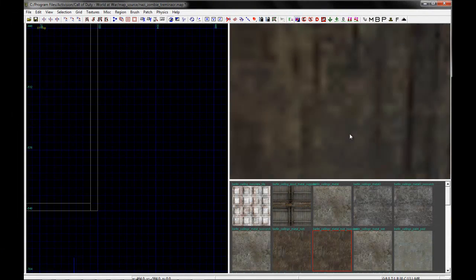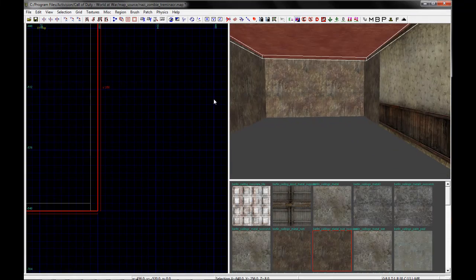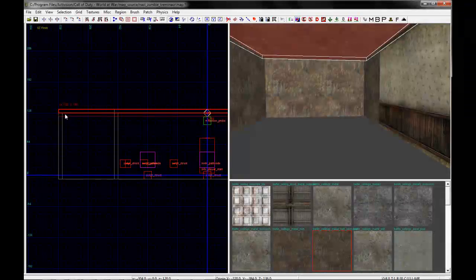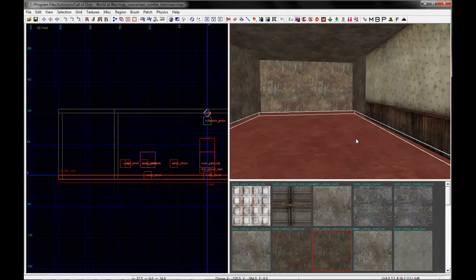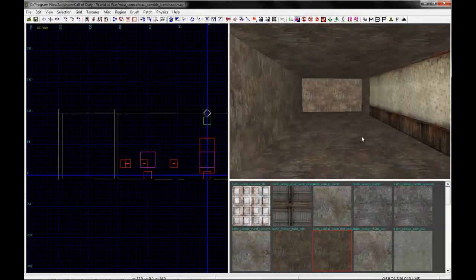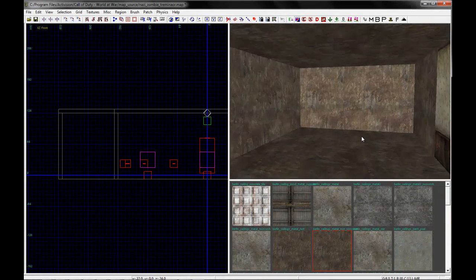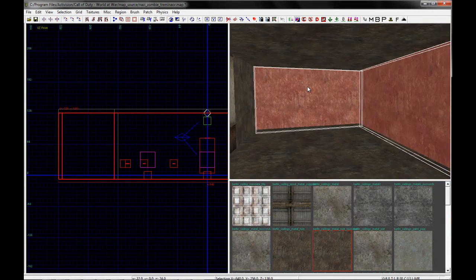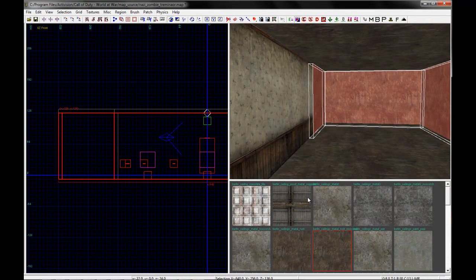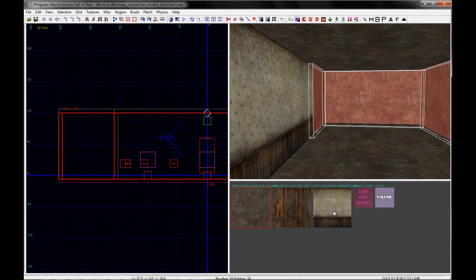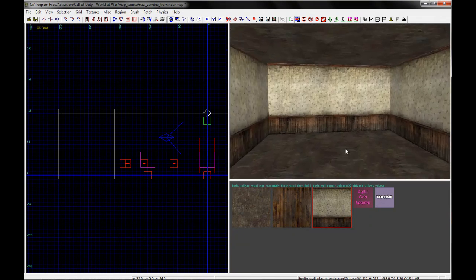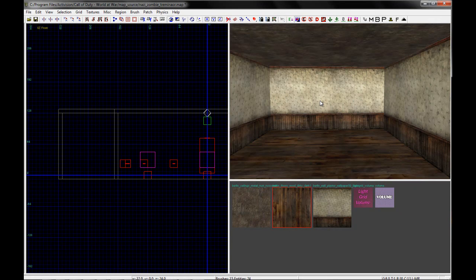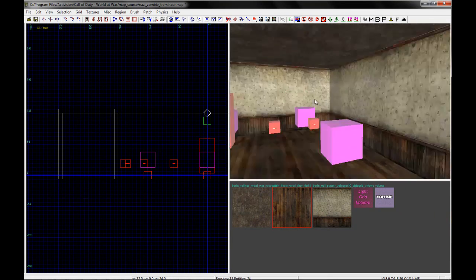So we have an ugly brown box here, with no floor. So I'll do the ceiling and change my 2D view and drag it down to floor level, like so. Okay. Looks okay. Now let's select each wall and I'm going to hit U on my keyboard to bring up the textures that are in use. I'm going to select the wallpaper texture from there, the floor texture, and leave the ceiling alone because it's already the correct texture. And now we have a separate room with no door.